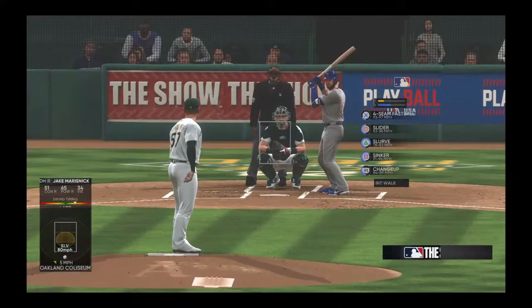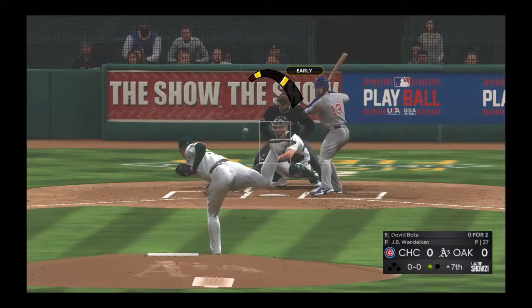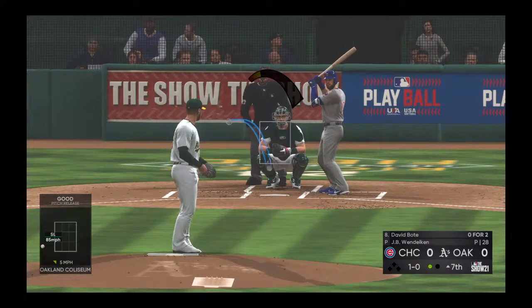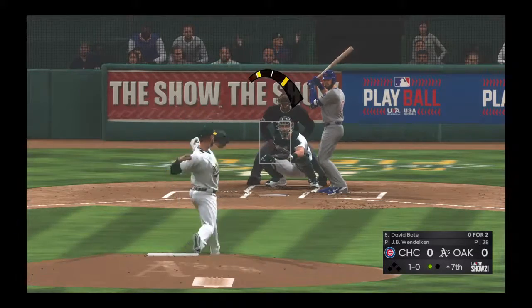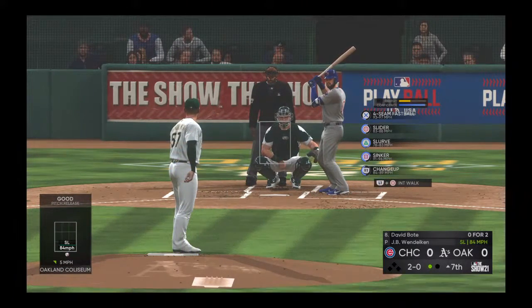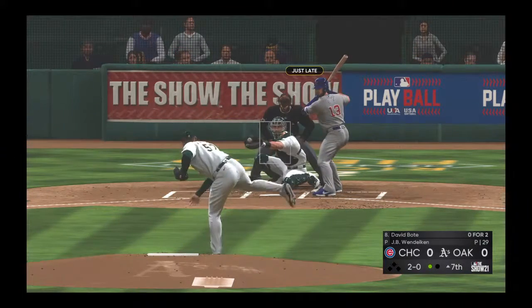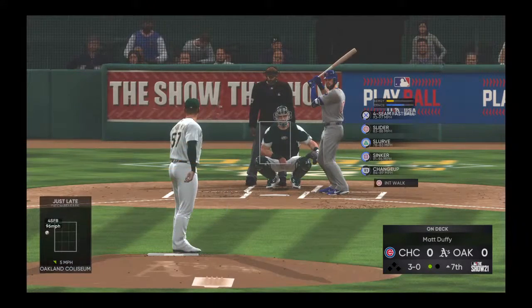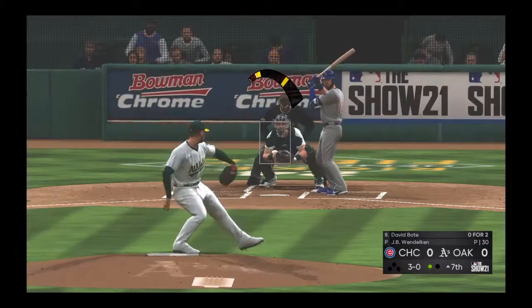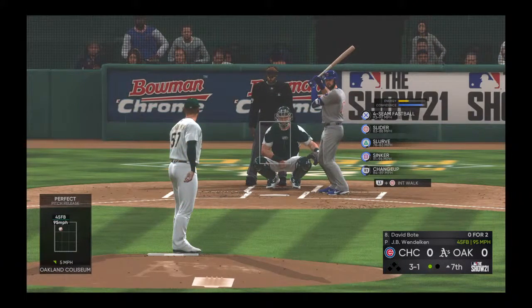And the outfielders getting the signal now to play deep. Don't want anything over their heads here. David Bodie is in for the third time now as he takes a ball outside. It's 1-0. 2 balls and no strikes. 2 tough sliders right there, but he was able to lay off them. Might have bought himself a fastball in this situation. Outside, 3-0 now. Taking all the way, and it's 3-1 now.